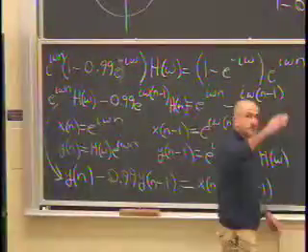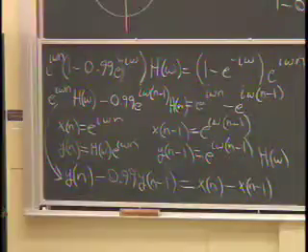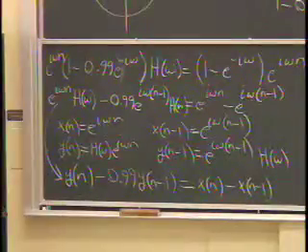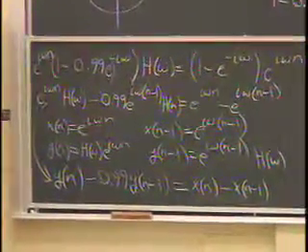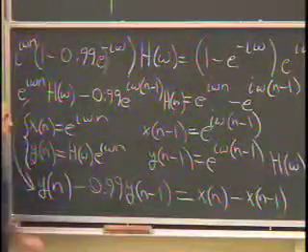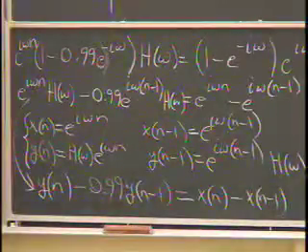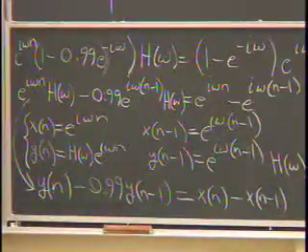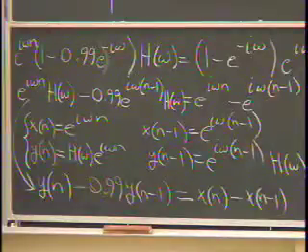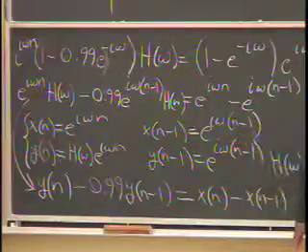And being able to go from one domain to the other is important. You'll get much better at it when we do Fourier transforms. But you should still be able to do it now using this heuristic method of recognizing that when you plug in e to the i omega n, you get the same complex exponential out scaled by H of omega at the output. And then the rest of them correspond to shifts.